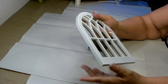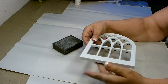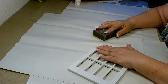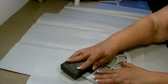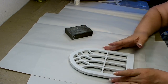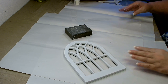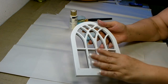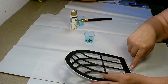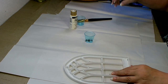I removed as much of the glue as I could. Now I'm taking a sand block — this is plastic and very smooth — and I want to paint it, so I'm going over it just to rough it up enough so the paint will stick. Just go over it until you can feel that real smoothness is gone. I have it all nice and sanded. I want to keep the back nice and clean; there are three small screws I remove so I can take off the back. I'll put all the little hardware in a cup.